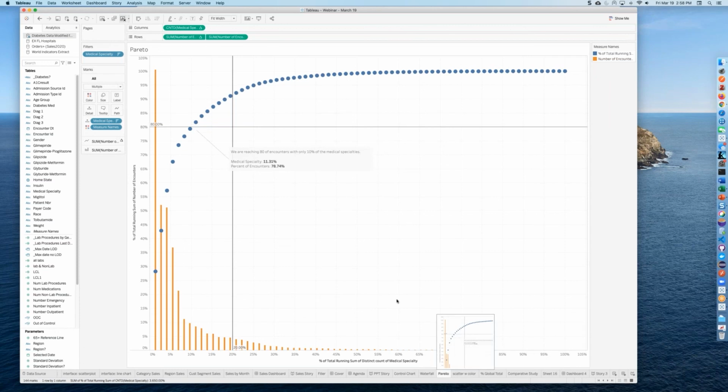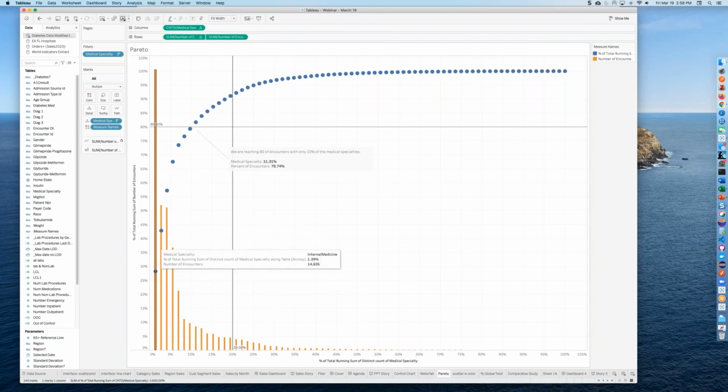Now, Pareto chart, this is really just 2 bar charts, right? I've got my bar chart of whatever I was measuring here, number of encounters, by day or something.